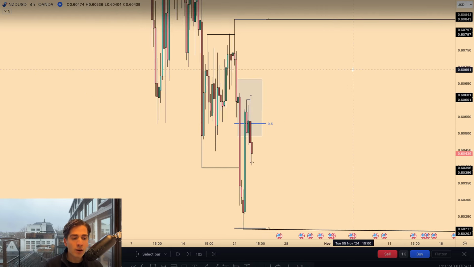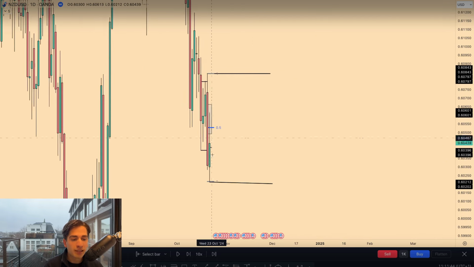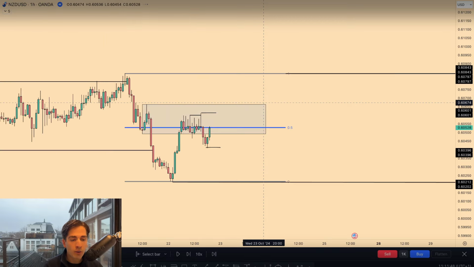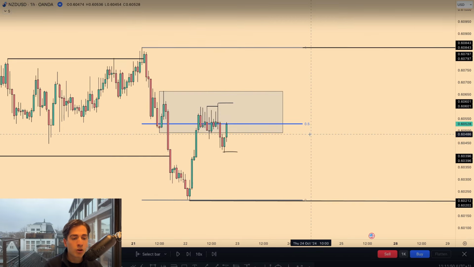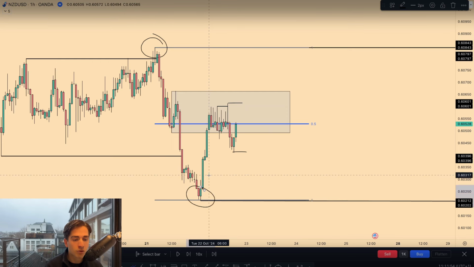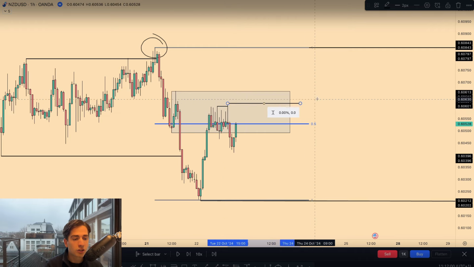Now, number four is that we need a valid market structure. Well, obviously here on the daily time frame, as explained, we have valid market structure, and on the 1-hour and the 4-hour and even the 15-minute time frame as well, we also have valid market structure because we are bearish from this high in towards this low. And at this point in time, we've also seen a bearish change of character, with this being your change of character high and this being your change of character low.